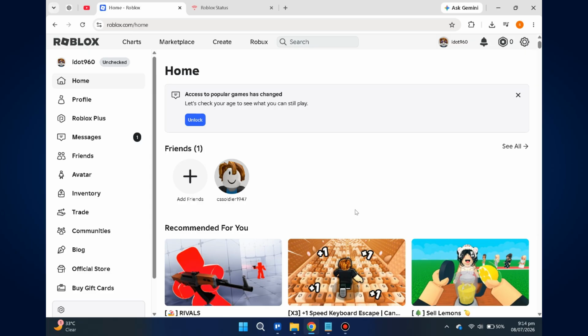If the error still persists, sign out of your Roblox account, clear your browser's cache and cookies, then sign back in and try again. You can also try using a different web browser or restarting your computer before making another purchase. If none of these steps work, contact Roblox support with details about the error and any relevant screenshots so they can investigate the issue.